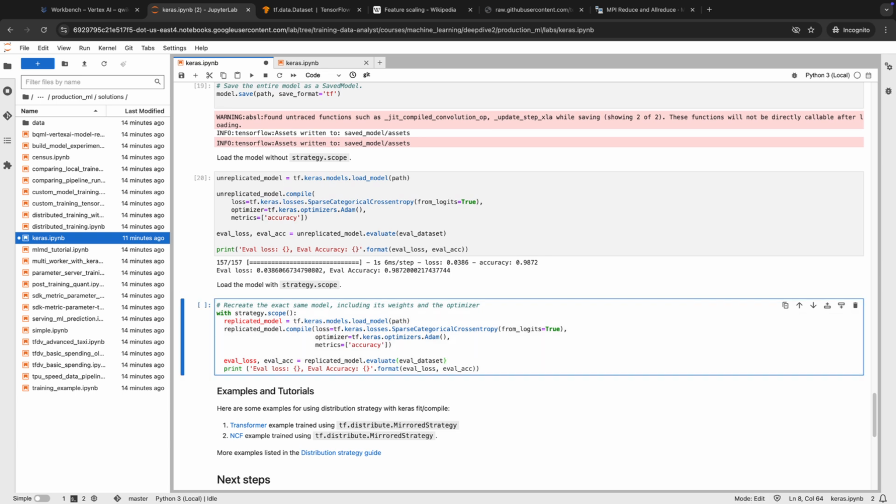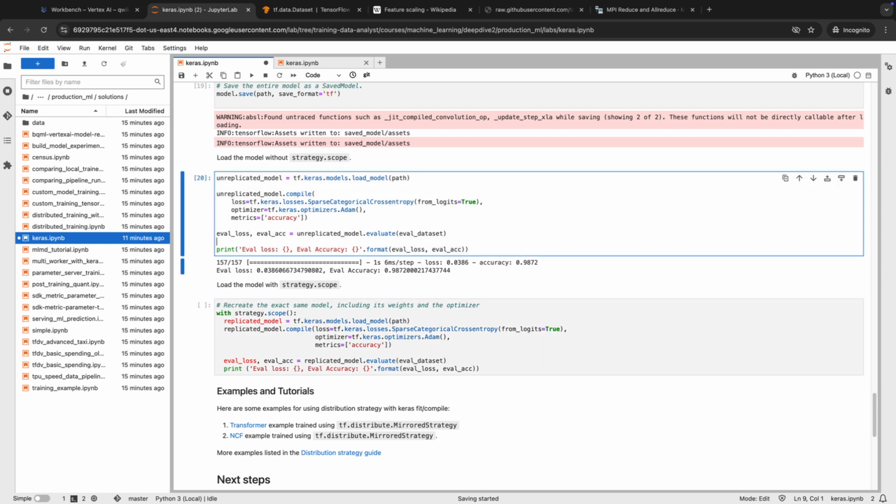So here we are recreating the model. We are compiling with the replicated model. Okay, now you can see the difference.